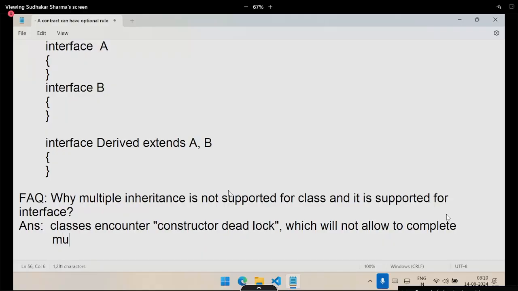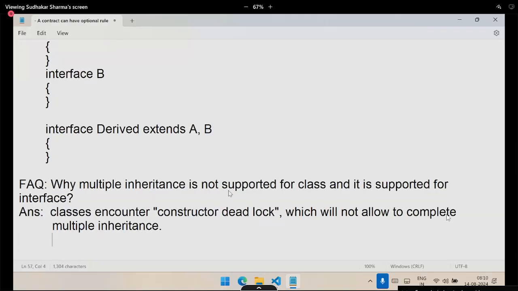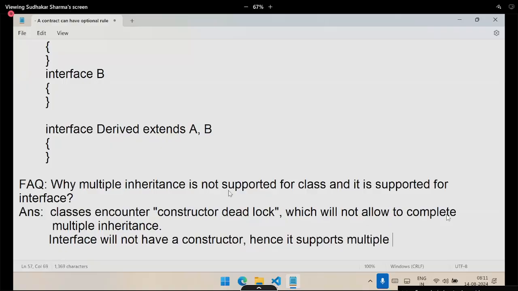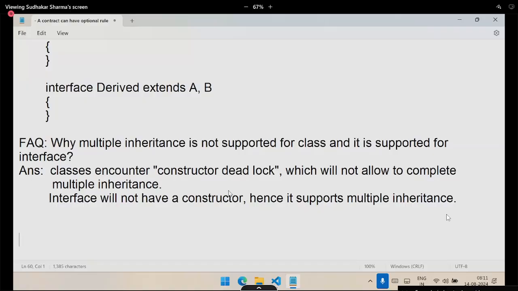An interface will not have a constructor. Hence, it supports multiple inheritance. So there is no constructor deadlock.